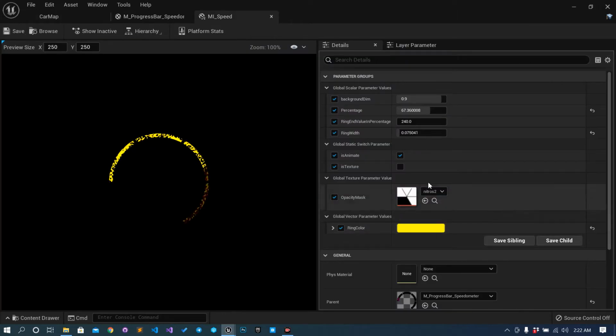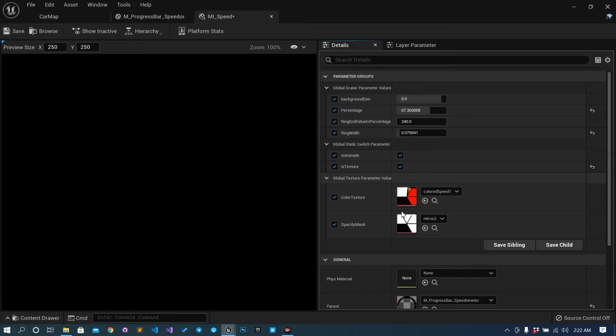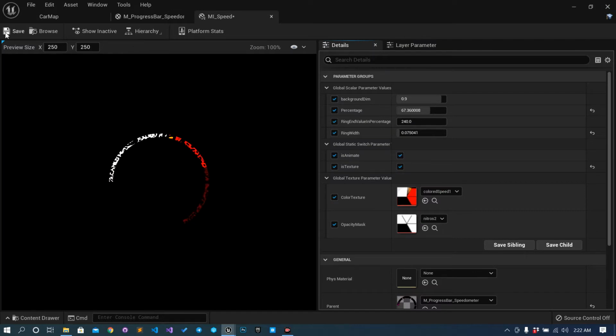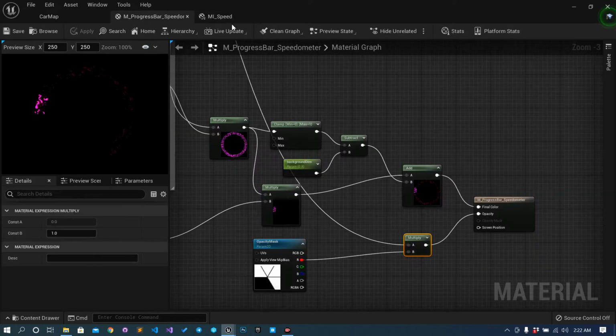For the speed, I will choose the structure and set it to true, and this structure will be visible, so we don't get the color. I want this texture to be used. For the background dim, let's make it 0.93 maybe. Yep, it is looking more suitable, or 0.9 is also okay. So we are done with the materials.